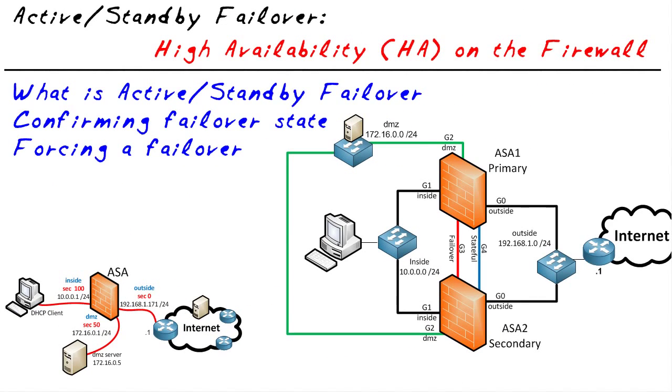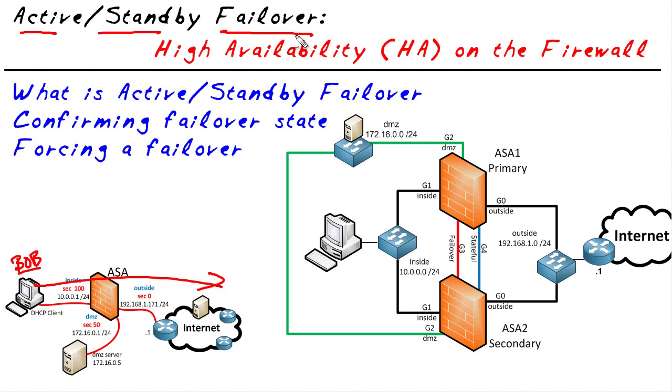What is it that users really want from the networks? I've discovered it's two basic things. They want the network to work, and they want it to be fairly fast. So when this user goes out to the internet, they expect it just to happen. Now behind the scenes, if we want that to happen even though there's a fault, we can implement some fault tolerance by having redundant systems. And that's what active standby failover is all about.